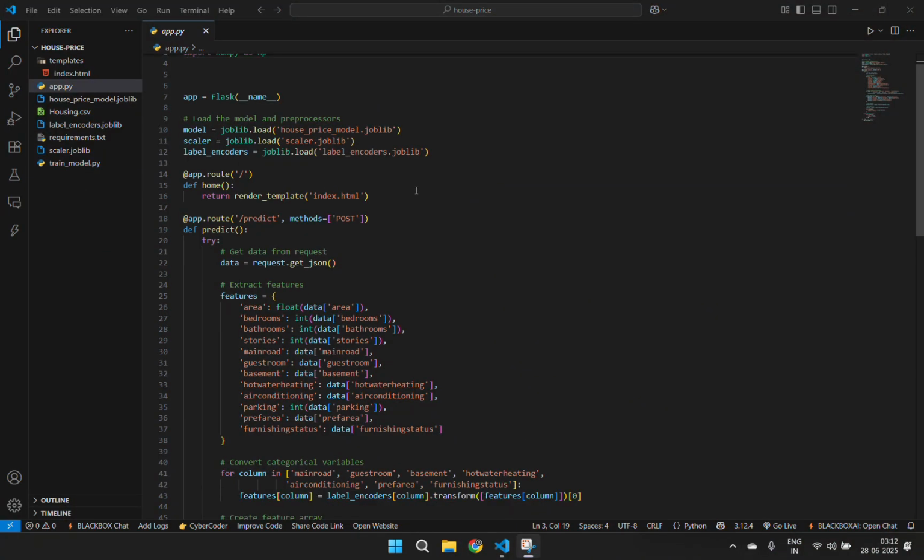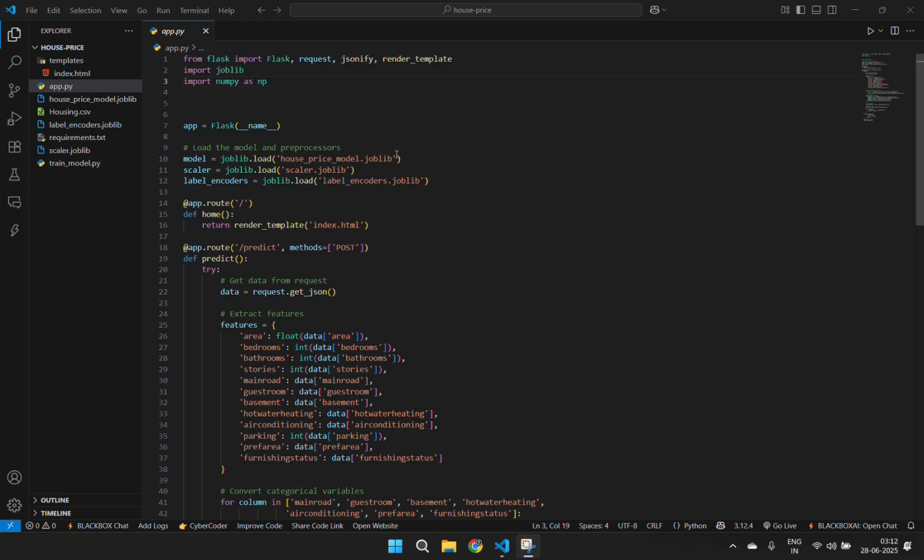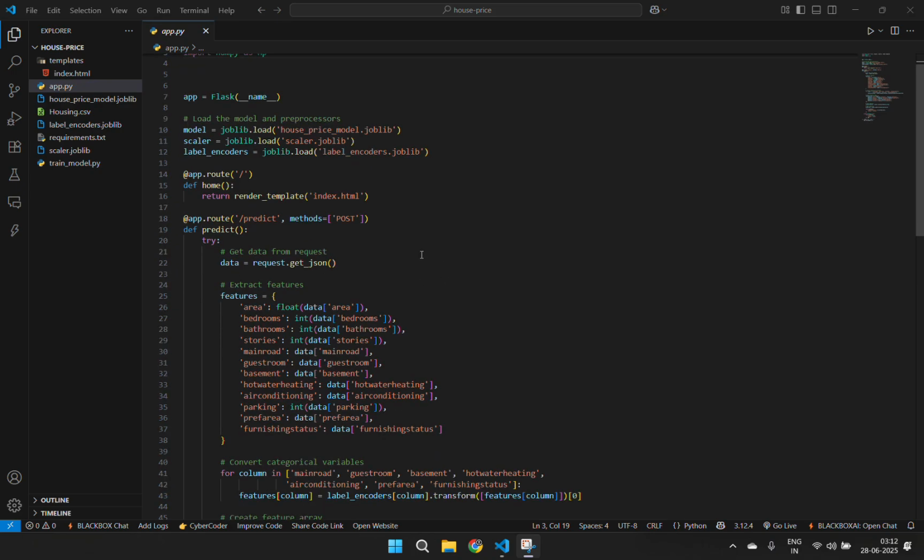Alright, now let's move to the deployment part. I built a simple Flask app to serve the model predictions. When the user hits the home page, we render a basic HTML form. When they submit the data, it sends a JSON payload to the predict endpoint.